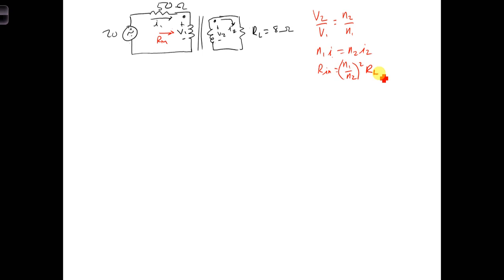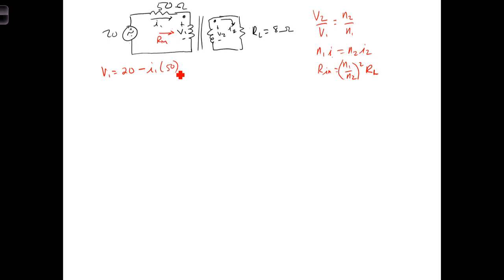Alrighty, and we want to find the currents I1 and I2. We want to determine what the voltages V1 and V2 are. We want to show that the power into the transformer equals the power out of the transformer. Well, this one gives us a little bit of a twist because we've got this 50 ohm resistor in series with the primary winding. So in this case, we can't simply say that V1 equals the 20 volt source. What we can say, though, is that V1 is equal to 20 minus the drop across the 50 ohm resistor, and the drop across the 50 ohm resistor is going to be I1 times 50.